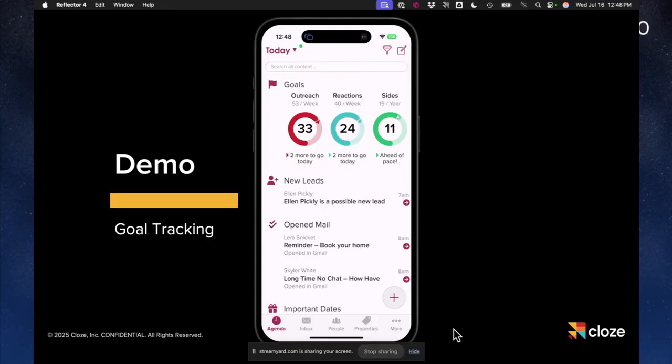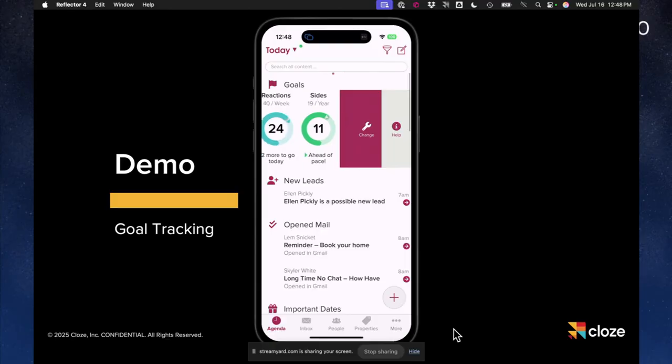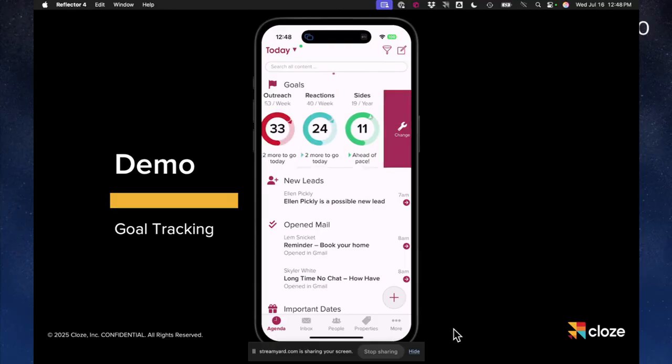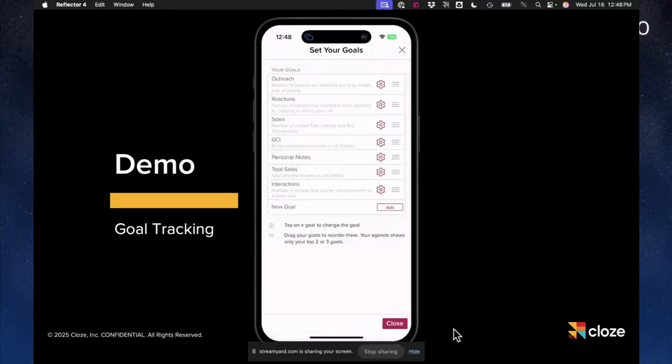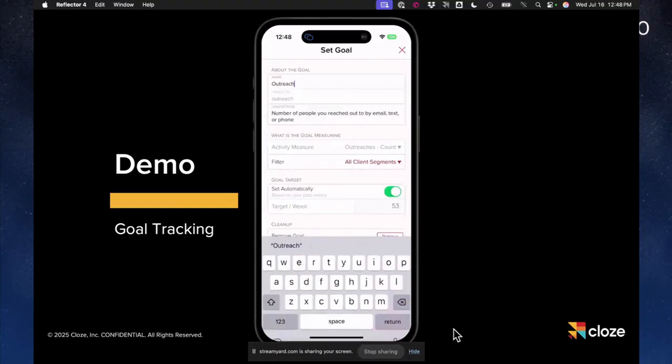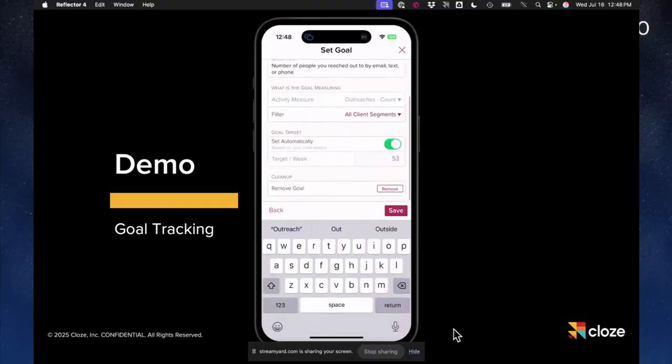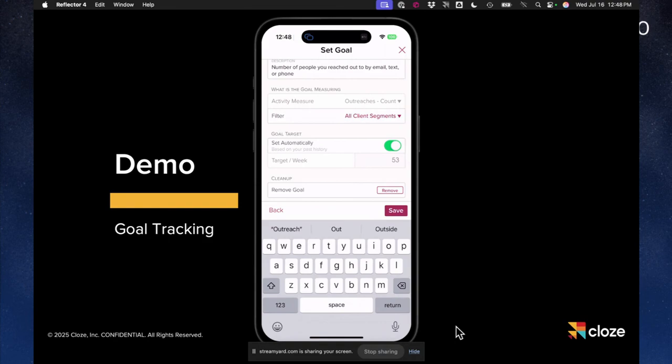Okay. Now, if you want to adjust this, you can swipe and change it like that. And then if you click on any of the gears, you can change the target. So if I turn off automatic, I can type in whatever number I want.